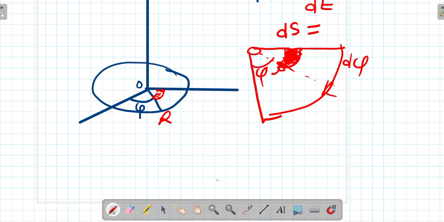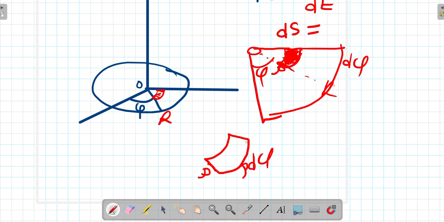In order for you to find the area of this portion that we've chopped out, let's call the radius of this portion rho. Then what will be the length here? The length here will be the arc length, the length of this side. How do you find arc length? Arc length is the angle multiplied by this side, which is rho. So arc length will be rho d phi.